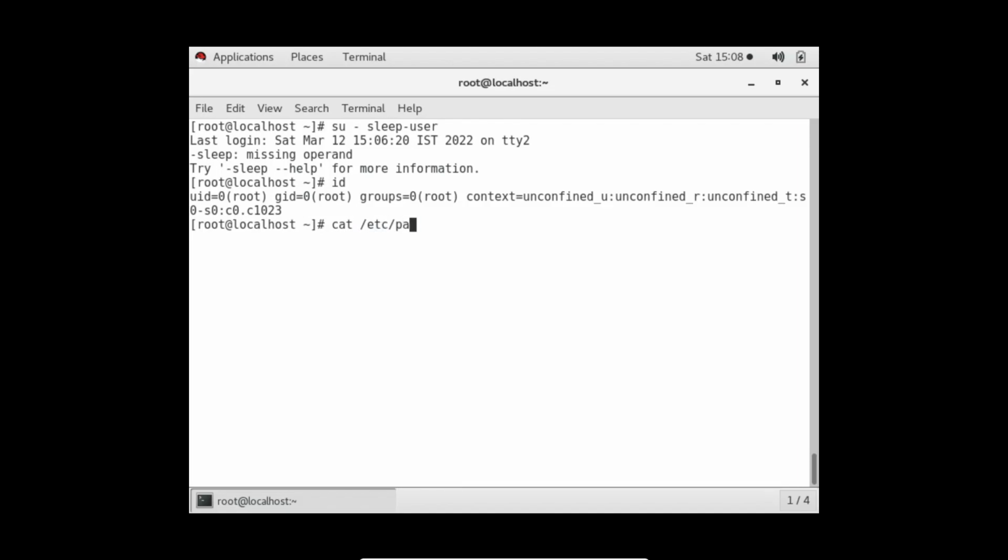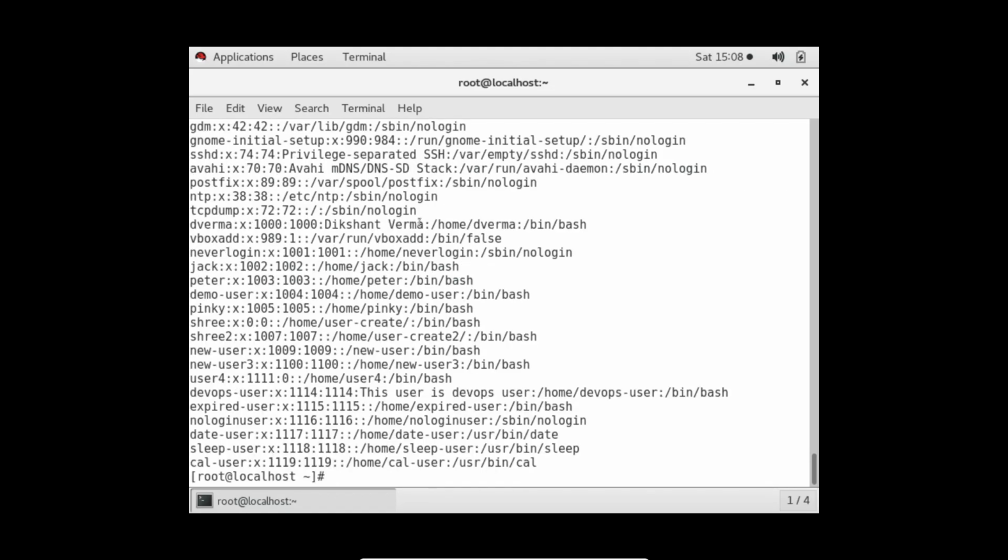So this is for these last 3 users. I showed you the demo where I didn't give any shell, I gave some command: one is cal, sleep, date. And if I try to log in now with the Shri2 user, see, Shri2 is giving me /bin/bash after login.